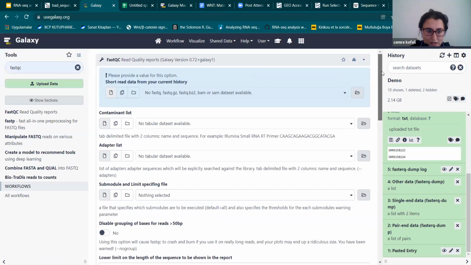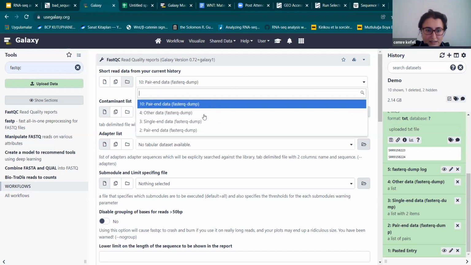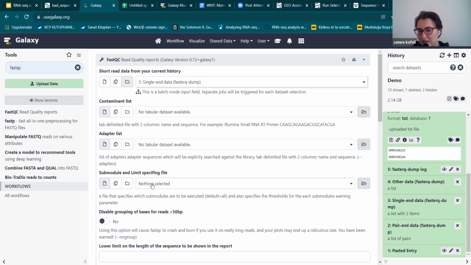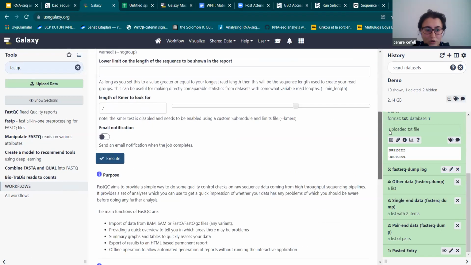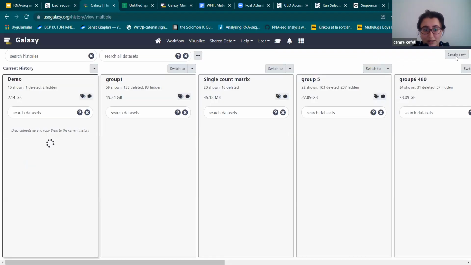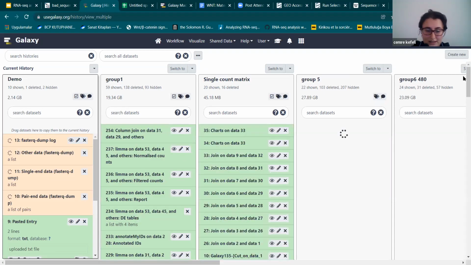Was this the tool that I was using? Oh, yes, in here. I have to choose the files in here. Since in our history the single end data was full, I will choose in here. You don't have to put anything in here to do the quality check, so you will also just execute. And I will show you the results of what I did before, if I did before. Let's see.